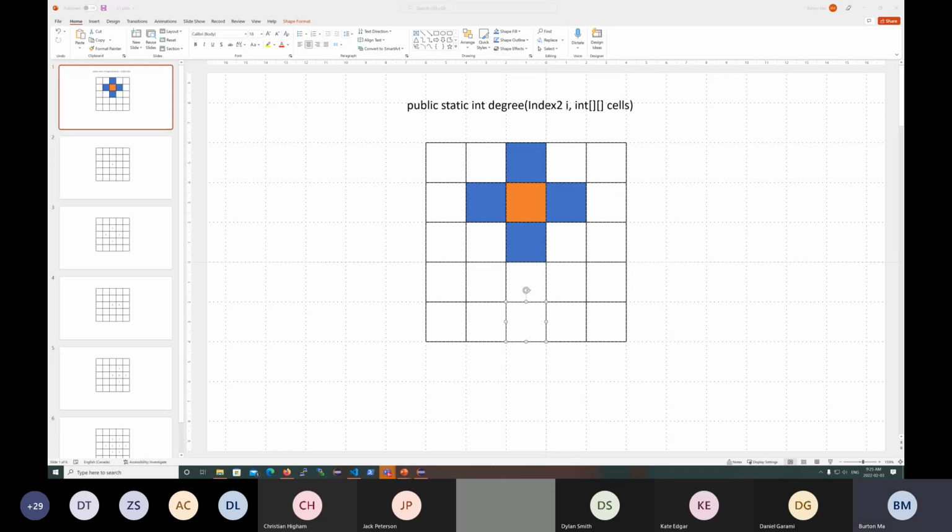So are we making conditions for I? Yeah, essentially your method is going to look at the row and column that's stored in I, and then come up with the answer from there.